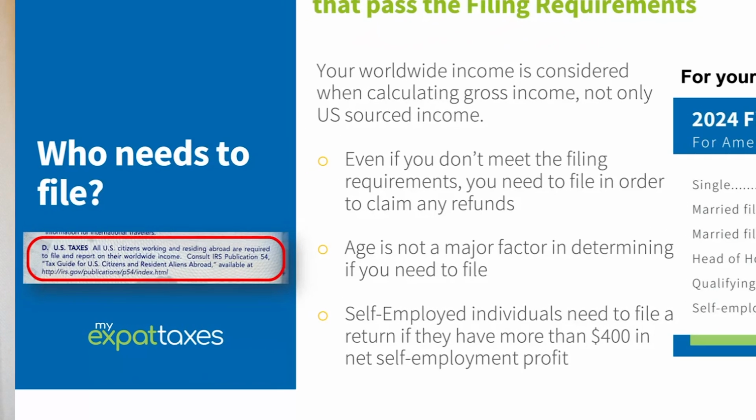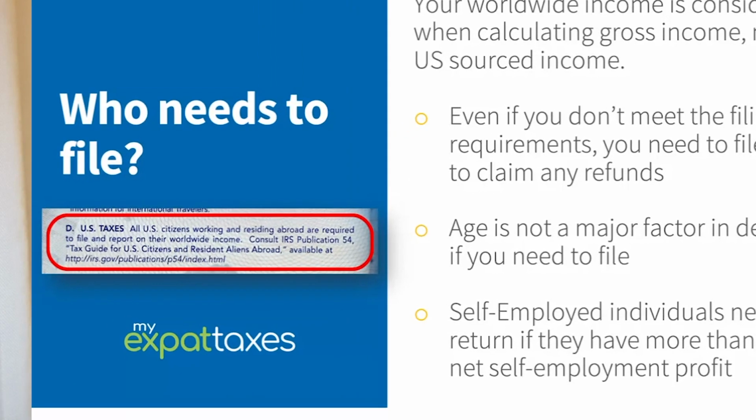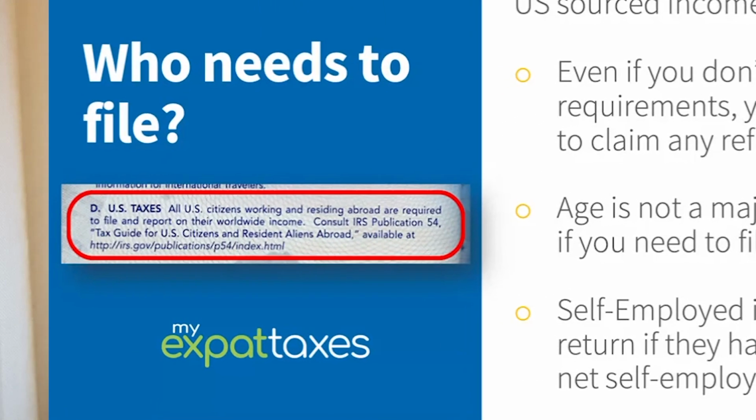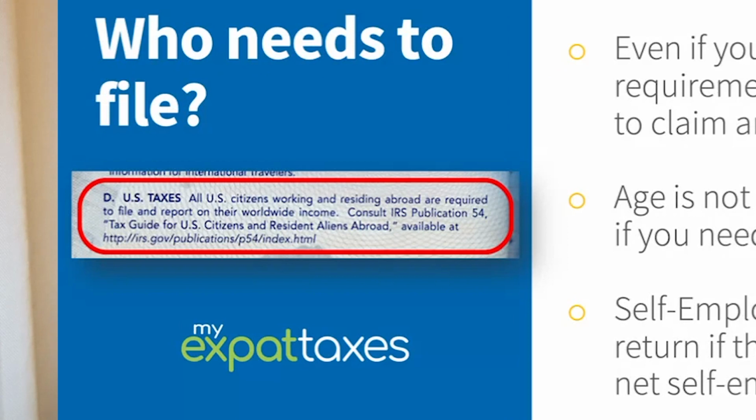Again, there is no distinction between foreign and US income when you have to file your taxes, every single one. If you wonder what it is on the left hand side, this is a small screenshot of a US passport, and if you open it, you will be able to find it. It says US citizens need to file their worldwide income.